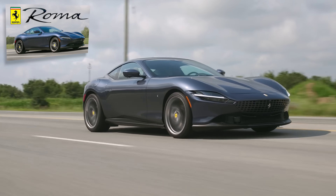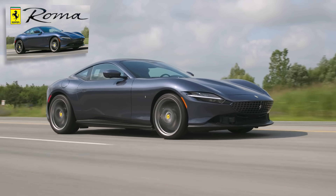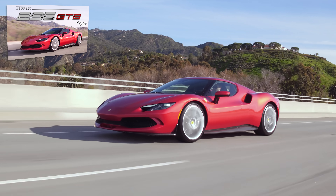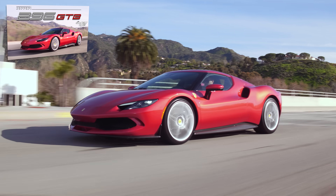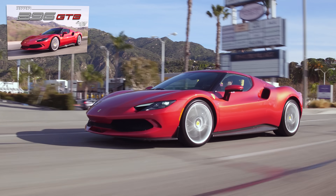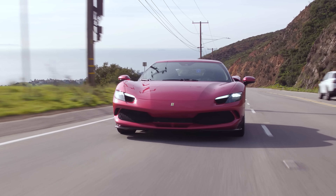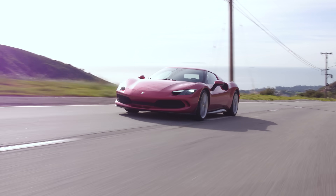We had previously driven the Ferrari Roma and weren't in love with it. Are you in love with this? This is a mid-engine red Ferrari — everything I thought life would be like in one. Like, a Ferrari is this. I got to experience it and I love every minute. My next goal is to go test drive a bunch of older Ferraris to find which one I want to potentially buy when prices drop. I love how different this is from every other supercar I've driven — they just did such a good job modernizing a V6, which they don't really use since it's mostly V8s and V12s.